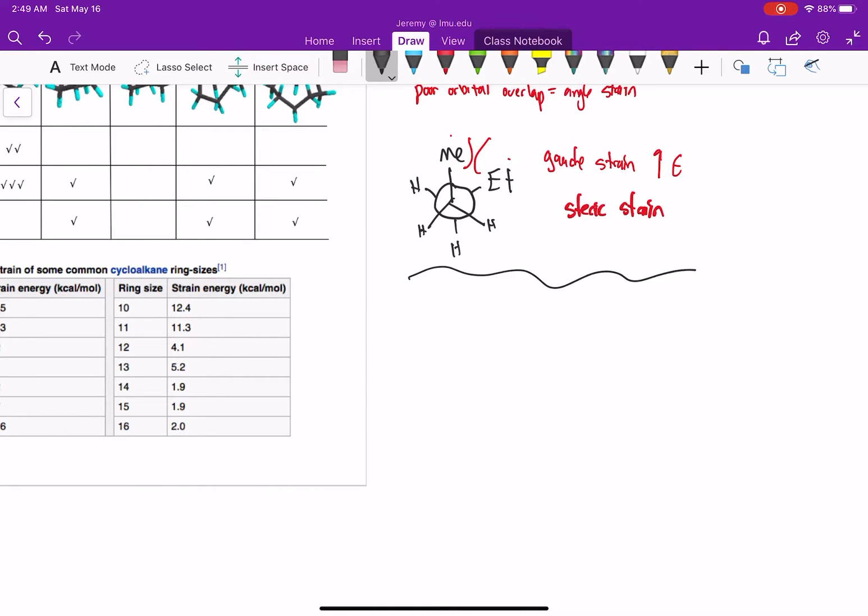And there's a good way to visualize this. Let's take, again, take a look at cyclopropane. What I'm going to do here is I'm actually going to draw a Newman projection of cyclopropane. So I'm going to take my eye and look down a bond. So if I draw a Newman projection of this, what we'll see, this is our Newman projection of this.